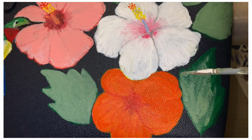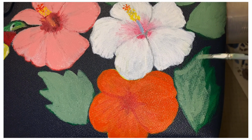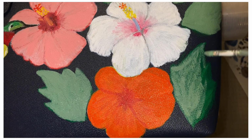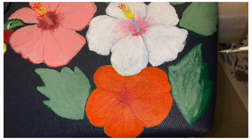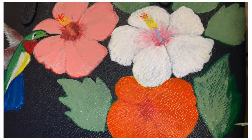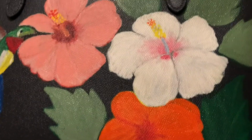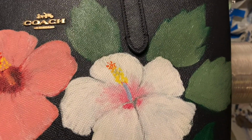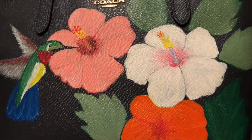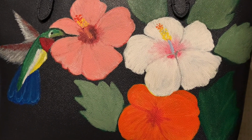I hope my best friend cousin will like this. I mean, I hope she will enjoy it as much as I did painting it. And by the way, my husband, who my best friend cousin calls her BFF, offered to drive this bag to Washington State instead of shipping it.